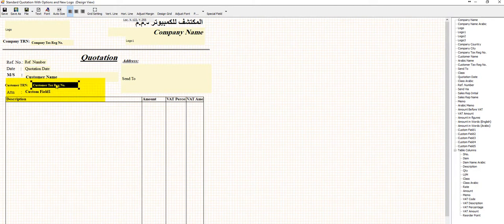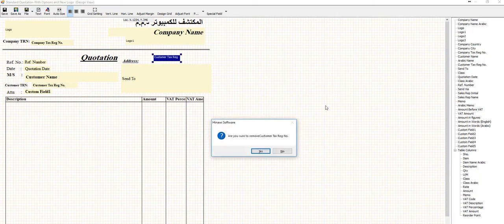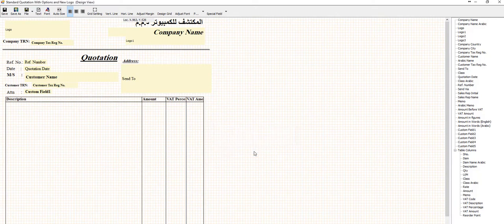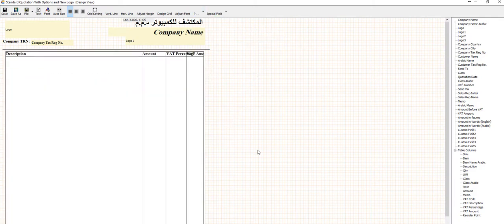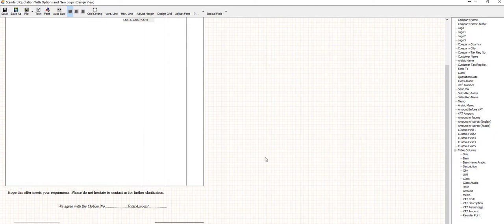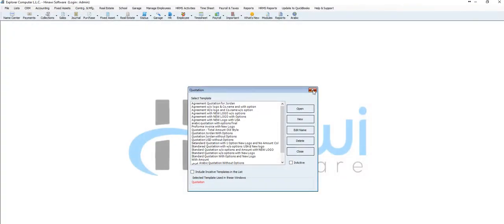To use this one, simply double click, it will be on the left side, and then you can drag this one in this screen. So the user can build his own form regarding the VAT, and totals you can see in this way.